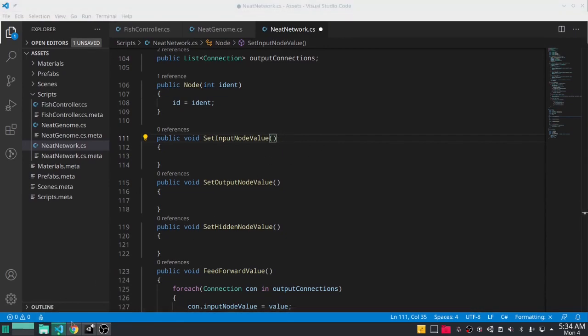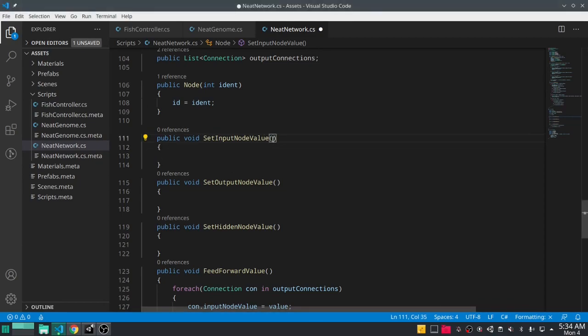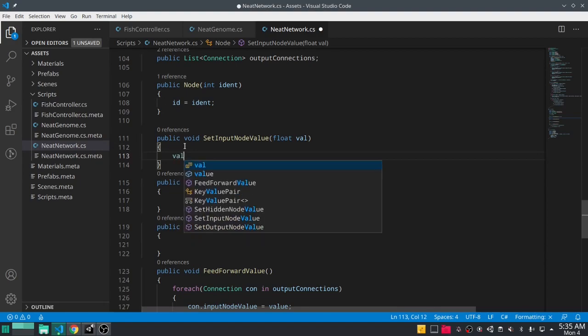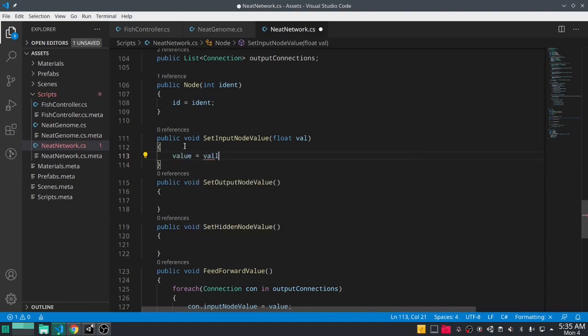So we start off by getting a float value. We're gonna call it float val, right? And then we have to set that value for the input connection.